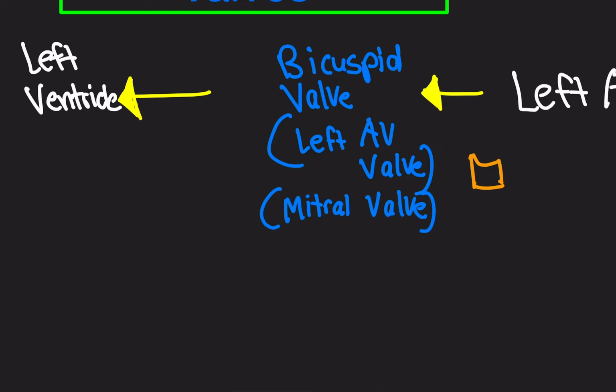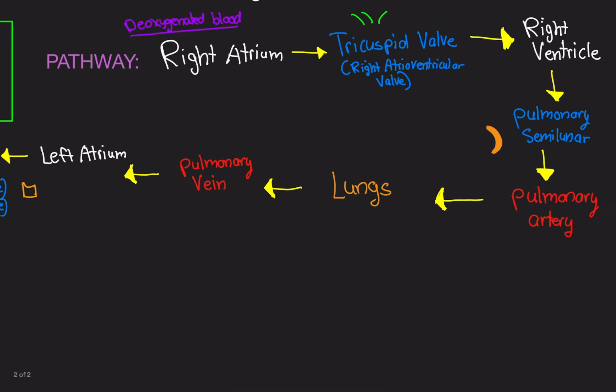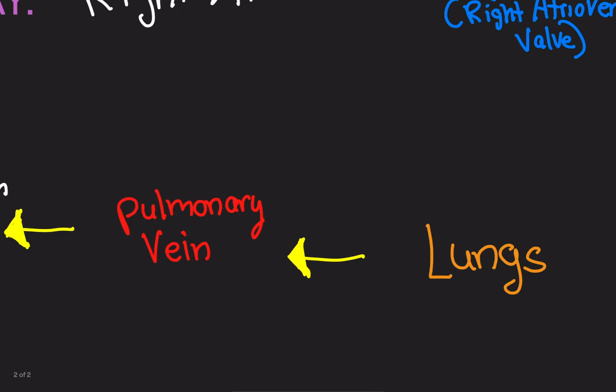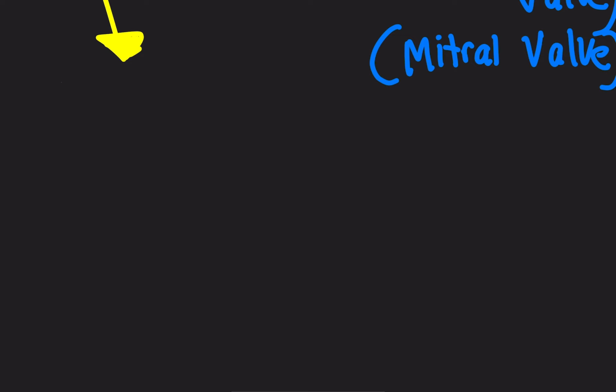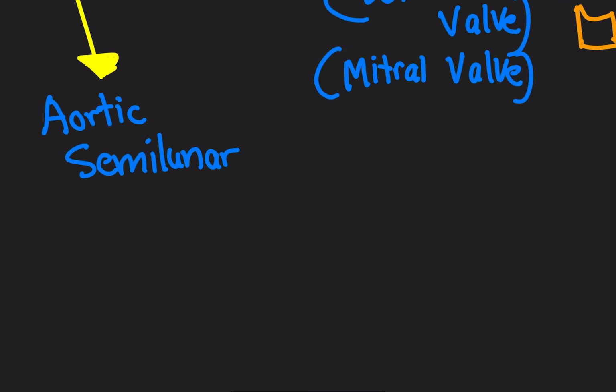The left ventricle is the strongest part of the heart. It has a lot of heart muscle to it, and you're going to soon see why. So we have a compartment, so that means we have a valve. If this was pulmonary semilunar, we probably have another semilunar valve. Yes, we do. It's called aortic semilunar valve.